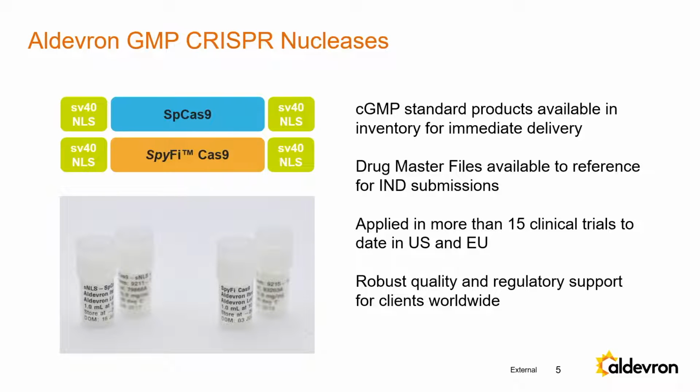We've been doing this for several years, and as things have progressed, we've continued to build on this offering. Where we are today, these products have been used in easily more than a dozen clinical trials to date. We also have drug master files for these. That's always been a challenge: how do you incorporate the manufacturing information from your third-party manufacturer for protein, which is going to be looked at like a drug substance in the context of an ex vivo cell therapy? That's the level of rigor that the FDA has been asking for those therapeutics. We have that all wrapped into master files, so it's super easy for clients to just reference that file as part of their IND process.